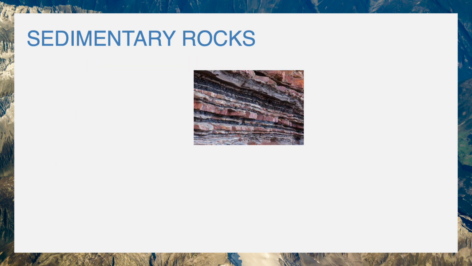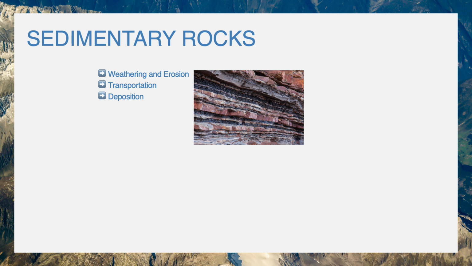For this syllabus, the sedimentary rocks you need to know are limestone, sandstone, and shale. Sedimentary rocks form from sediments. Sediments are small pieces of broken rock, shells, or plant materials. Let's look at the full process. First, existing rocks are broken down by weathering and erosion, and then the small particles are moved by water, wind, ice, or gravity, and this is called transportation. When the particles are deposited and settle in a new place, this is called deposition.